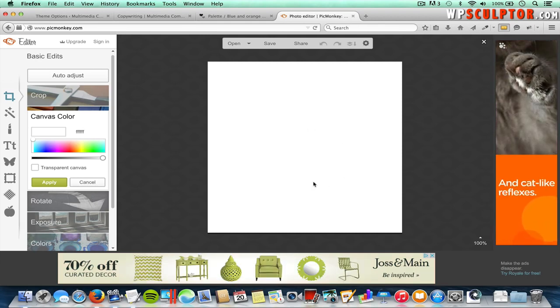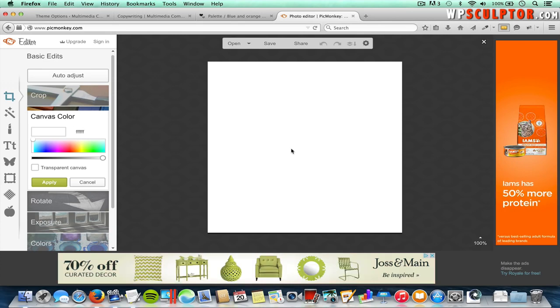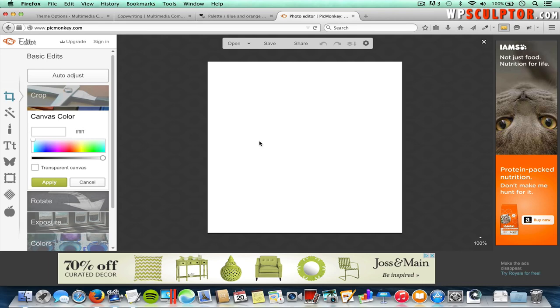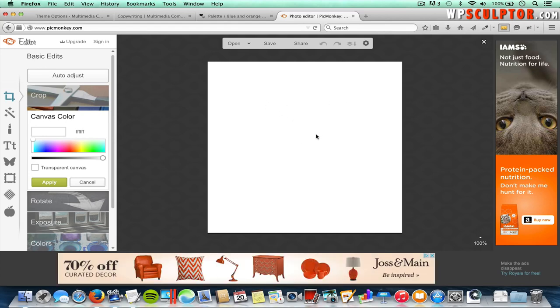And I also want to point out that I mentioned earlier when we downloaded our graphic icon that we will be creating a transparent background for our logo, and currently you can see that the background color is white. But since our header on our site is white, I'm going to leave our canvas white for now so that we can see what our logo will look like on our site, and then we'll make it transparent in a moment. And then I'm going to come over here to the left and click on this text icon.